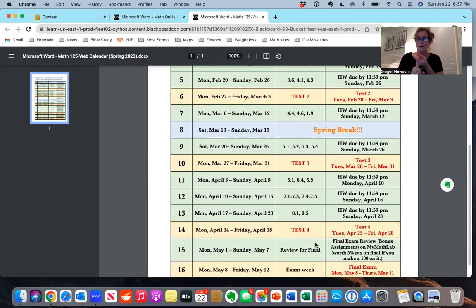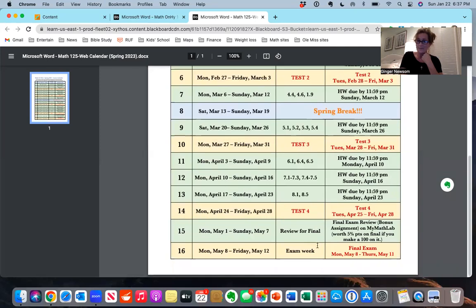Okay, kind of important. Of the 4 major tests, I'm going to drop one of them. That doesn't include your final, so I'll drop one of the tests. Really important to know that there's no makeup tests for whatever reason. So the drop is not just if you did poorly on one. It really is if you had to miss one for some reason. You'll have to take that as your drop. There's absolutely no makeups. And then when you get to your final exam, the final exam is comprehensive. And it counts twice. And yeah, so you can't drop it. Sadly, you can't, but it's a comprehensive exam. All right, so that's your calendar.